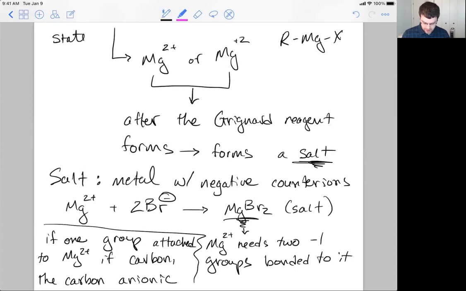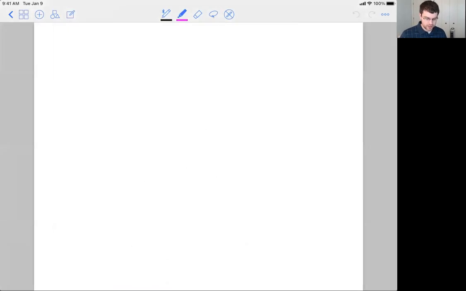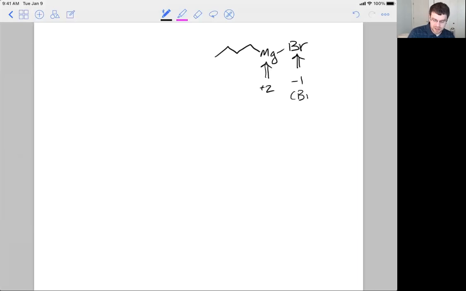And that's kind of the key takeaway about the Grignard reagent, is that in the case of the Grignard reagent, the carbon is now sort of negatively charged, like an anion. So if we look at that, that starts to make sense because, and I'm going to draw it over here, hopefully you can see in a second. What I'm getting at is that this magnesium 0 is +2, and it's countered by a Br, which is -1. Well, that's no big deal. Br is -1. It's just not a big deal, right?